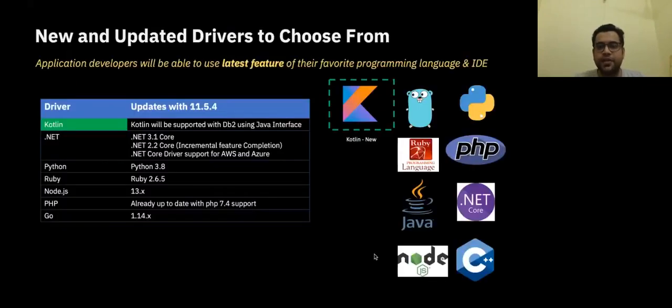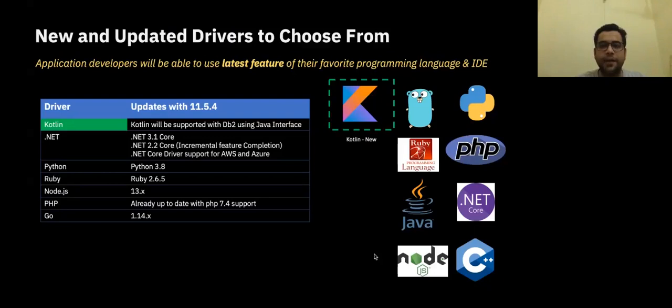So this slide talks about the specific drivers, and I'm happy to share that with the 11.5.4 release time, we will be supporting language. In terms of .NET, 3.14 is going to be supported. .NET is having a refresh to support some incremental features that came out with it. And our team has also tested .NET Core drivers on AWS and Azure Db2 deployments.